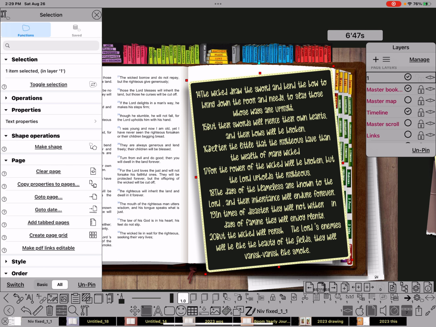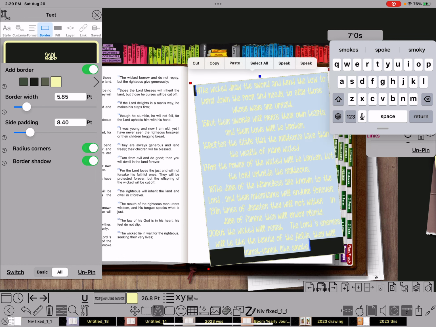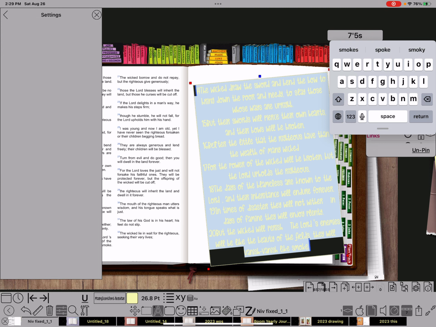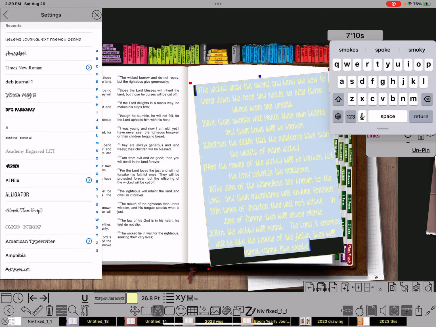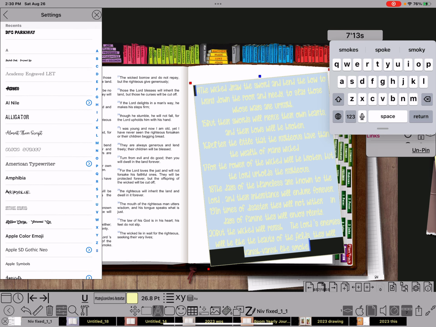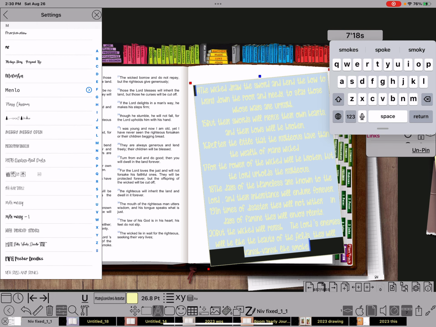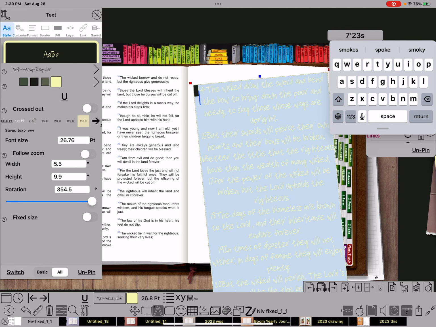What I probably would do is change the font to a handwriting font so it looks more like I took the time to write it. Let's go ahead and do that. Select all, and go to the fonts and go to font list and find a good handwriting font. If I go to M, I've got a lot of handwriting fonts that I created myself. Let's see, try that one.